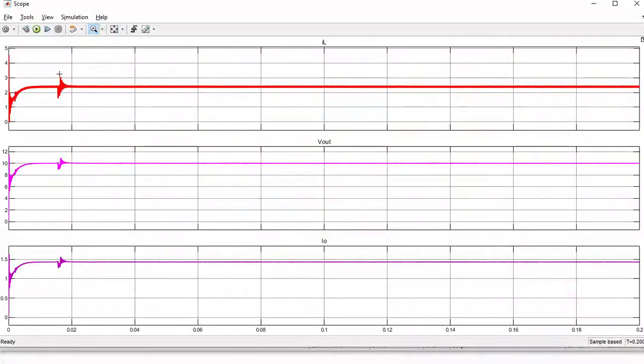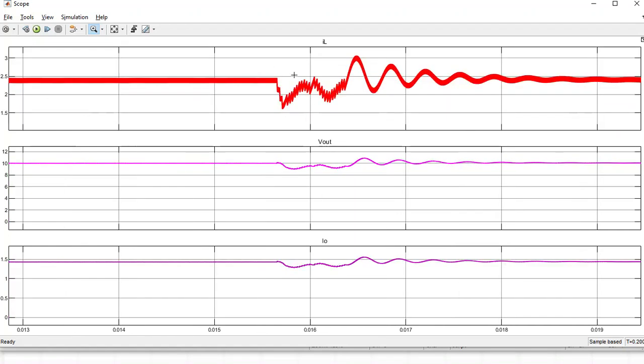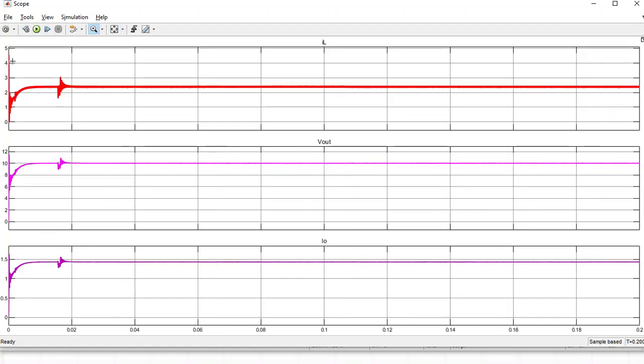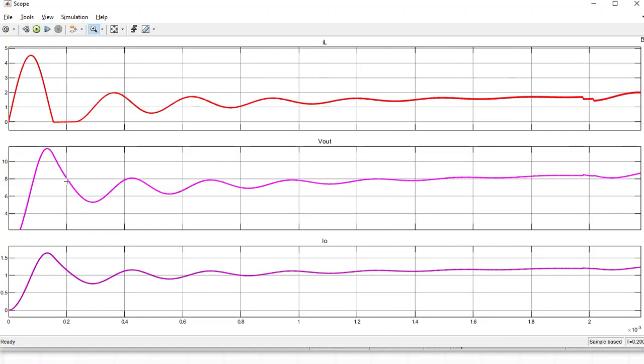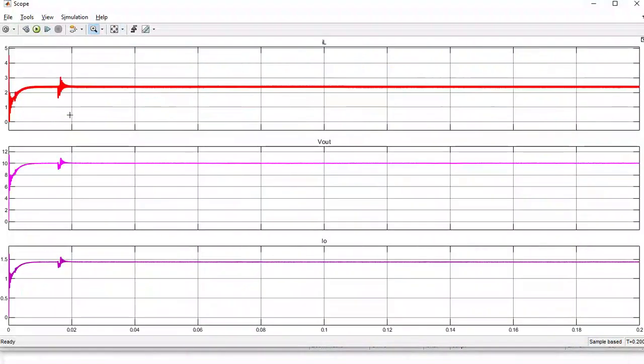If I tune my controller more, this may be reduced. In this output, you can see it is going up to 12 volts, so there is no such overshoot.